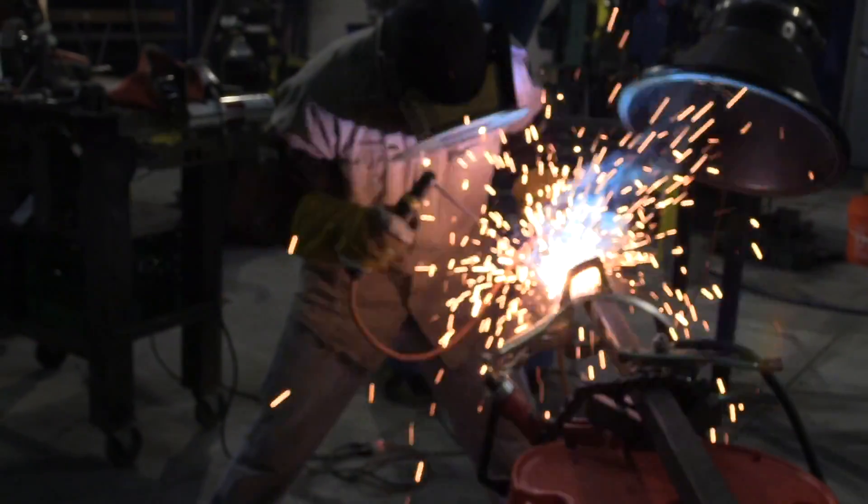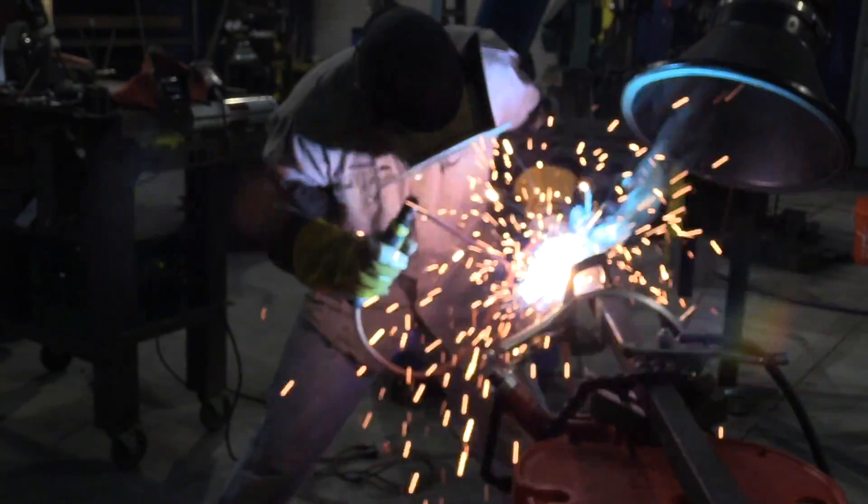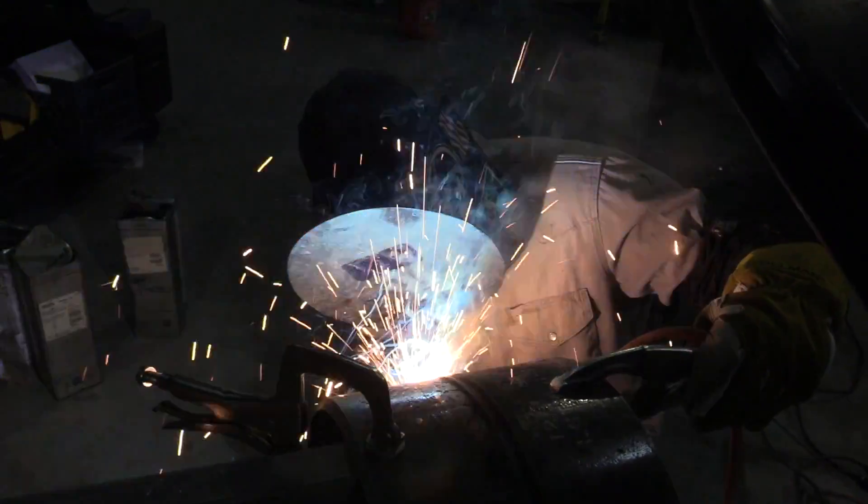Andrew's stepping out here a little bit, keeping the puddle cooled off as he moves down. You're going to notice a difference in techniques as we get to different parts of the pipe. From 12 o'clock on down to probably 2 o'clock or so, it's going to be relatively the same, but it'll gradually change as he gets further down the pipe until the overhead portion — the last third or so. You're going to notice a distinct difference in the technique, in the whip-and-pause motion. You can see Andrew's starting to whip out of the puddle more and more, and right here he's coming way out of the puddle, getting around the bottom. This is to make the deposit pretty much even all the way around, so you don't have a heavy bottom and a light top.